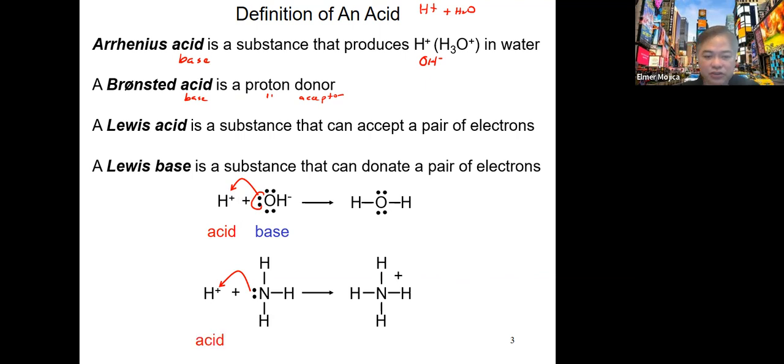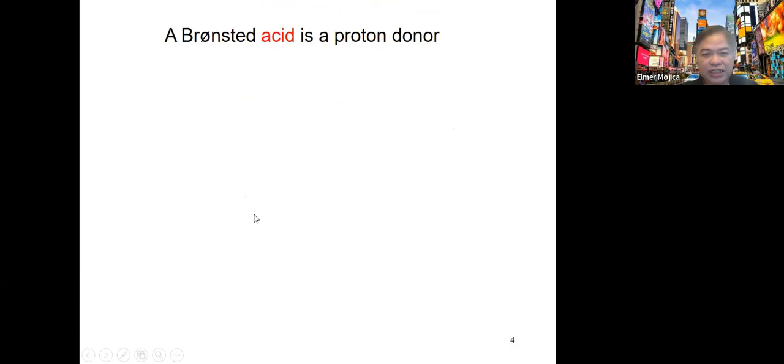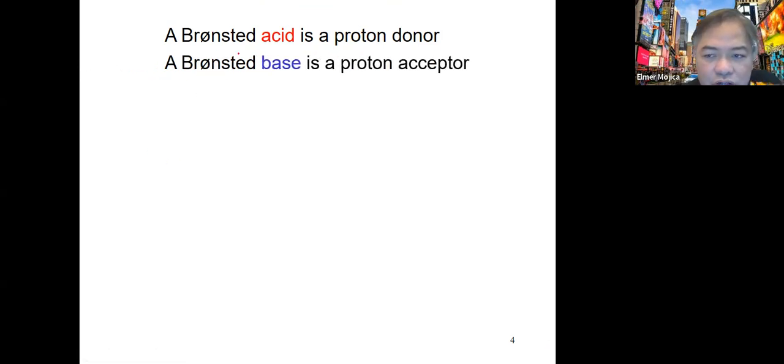But we're going to focus on the Bronsted acid definition. Remember, one of the outcomes that we have there is to describe the acid bases using the Bronsted Lowry definition. Sometimes they use Bronsted, sometimes Bronsted Lowry, because there are two persons there: Johannes Bronsted and Thomas Lowry. One is from Denmark and one is from England. In the Bronsted Lowry acid definition, the concept is the so-called conjugate acid base pair.